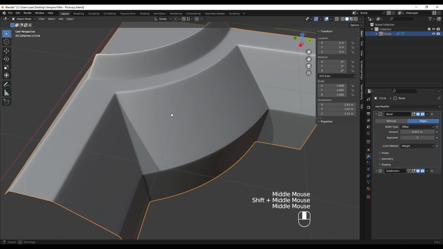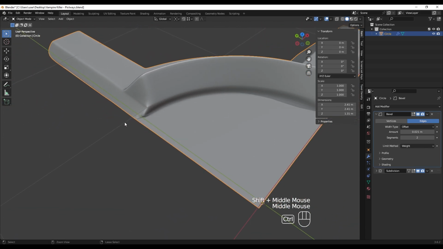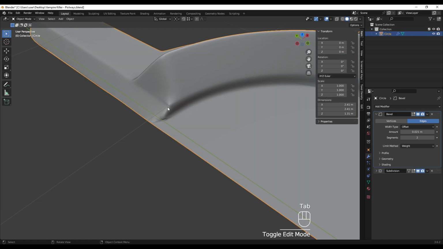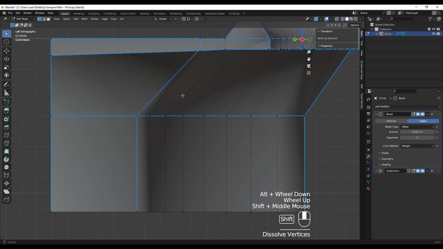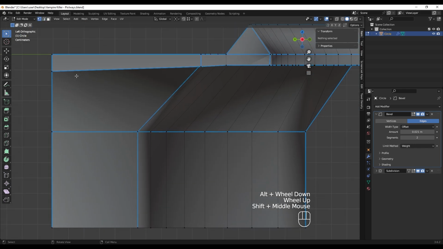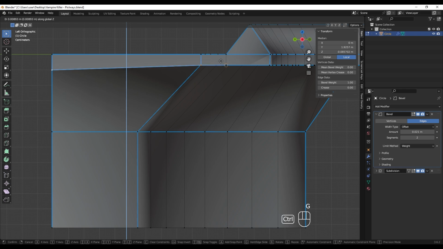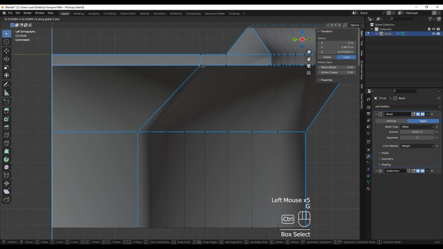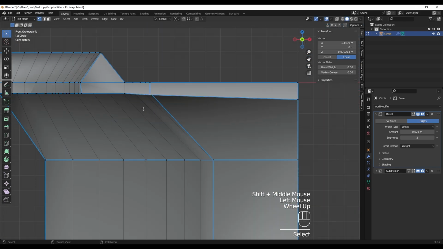So I think I selected all the necessary edges. And don't worry about this. After this, we are going to add the mirror modifier, so it's going to solve this problem. And also this one. Also, I need to adjust some of these vertices. So as you can see here, we need to move this up and align this to this vertex. Also from this side.